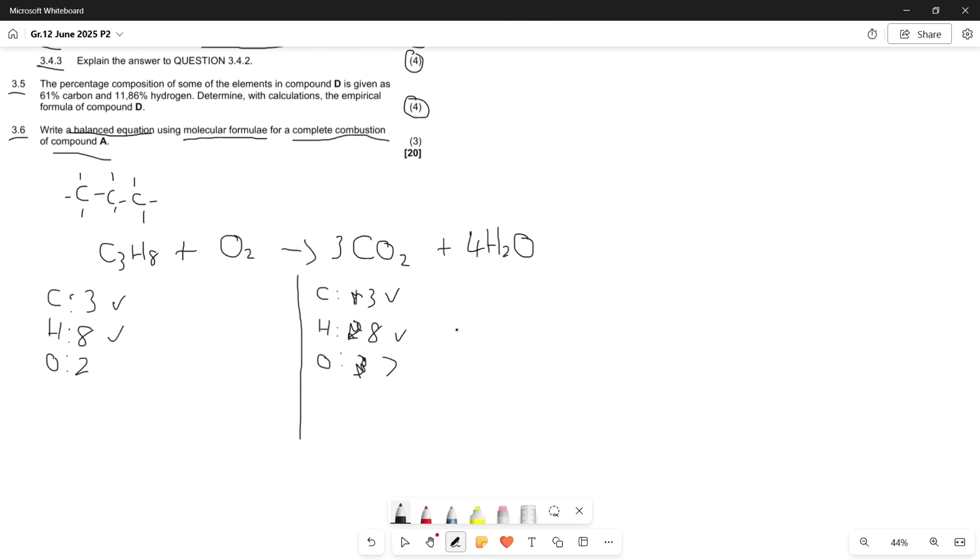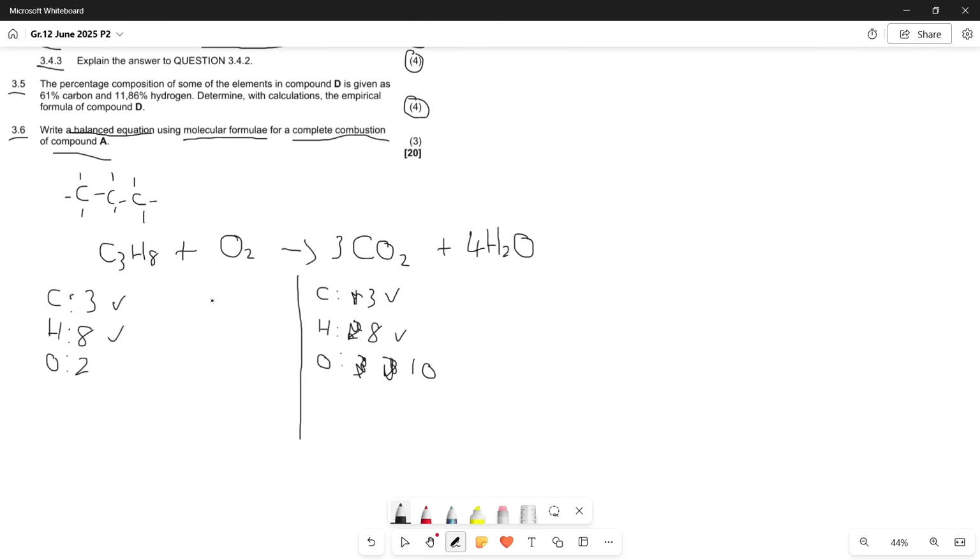So that is sorted. We just need to double check the amount of O's we have on our right side now, because this 4 also multiplies to this O over here. So 3 multiplied by 2 is 6, and then we have to add 4 multiplied by 1, and that is 4. So we have 10 O's over here because we multiply in each molecule and then we add up across molecules. Okay, so 3 times 2 is 6, and then 4 times 1 is 4, so 6 plus 4 is 10 over there.